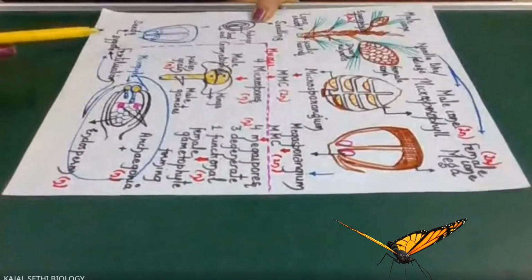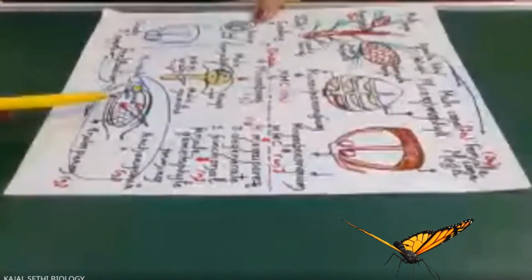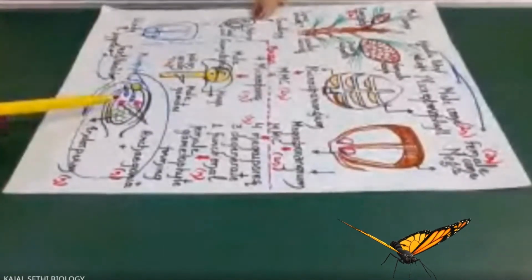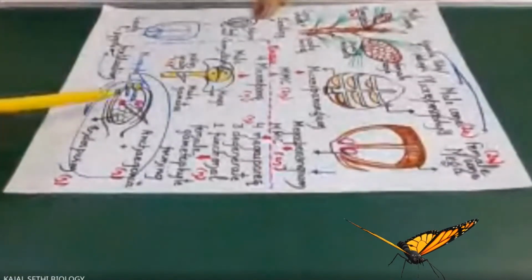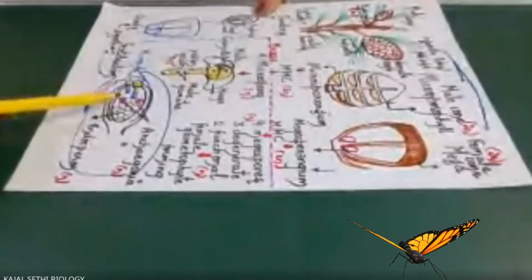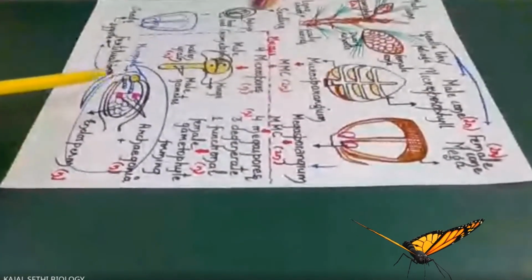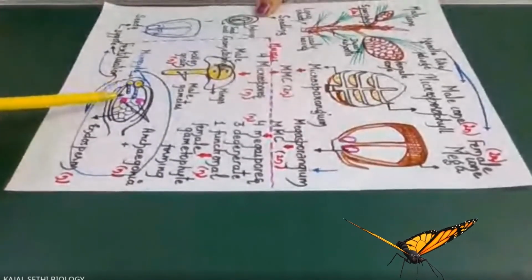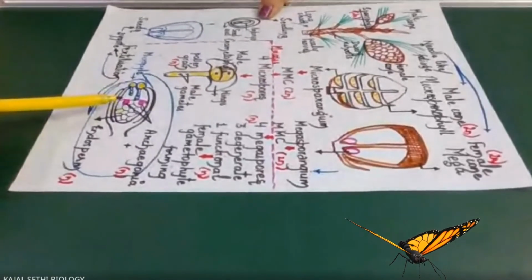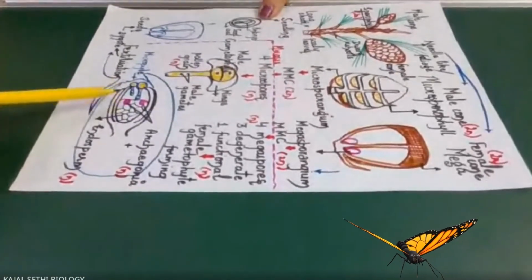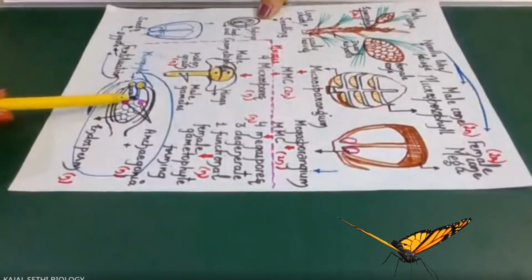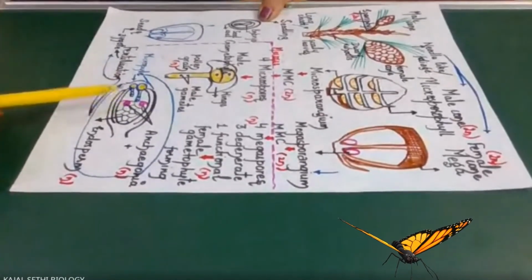Now, in some species, I told you there can be formation of more than one embryo because both the archegonia can be fertilized, and not only that, there can be more than two archegonia also. There can be 4, 5, 6, up to 6 we can have. So as many archegonia as there are, that many embryos will be formed. And in most of the species, one of the male gametes will degenerate, it does not have any role, and only one embryo will be formed.